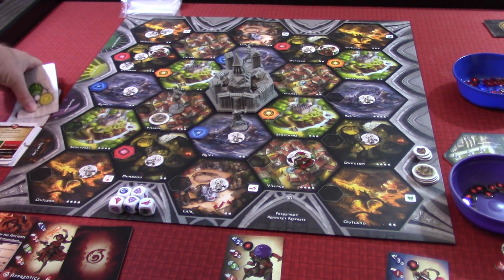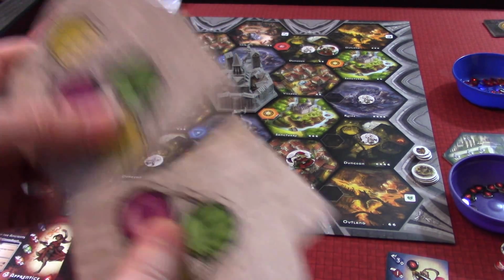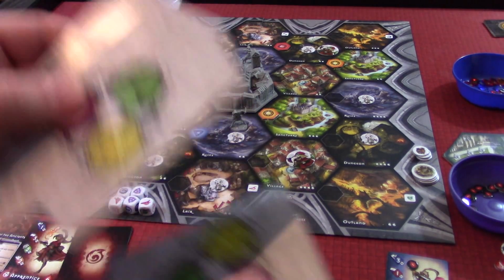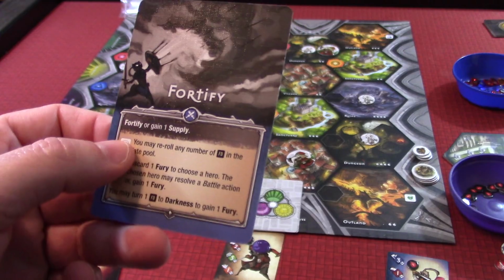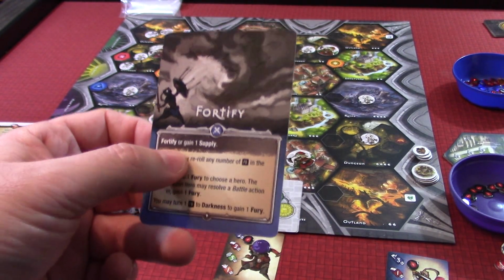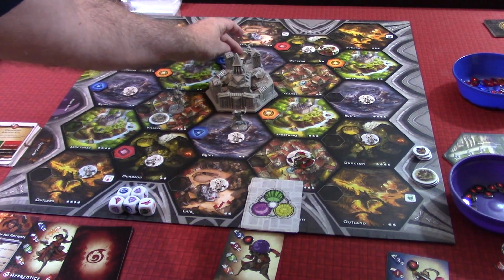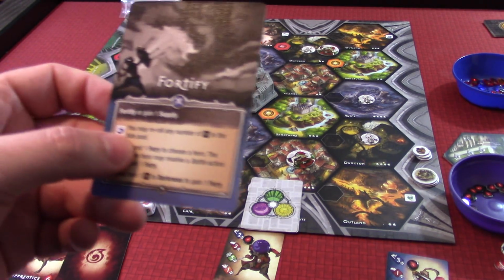So now what happens? Well, we moved to our evening actions, night actions. We're going to shuffle those up real quick, see what we get. And let's see. Boosh, what do we get? Okay, so it's the soldier. The soldier is going to fortify. So we can fortify or gain 1 supply. We're fortifying because that puts fortification in those ruins right there, and gives us another place to get resources from.